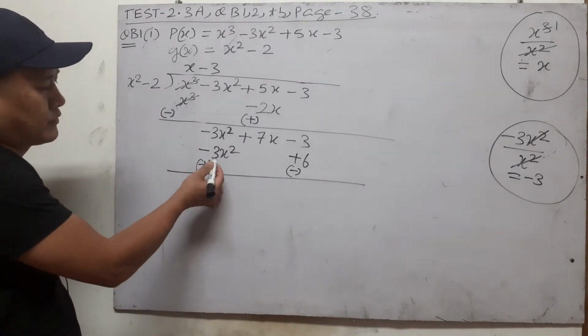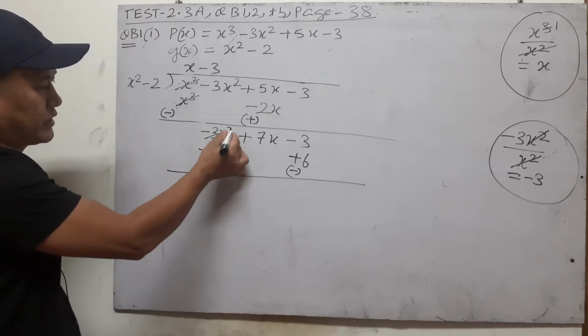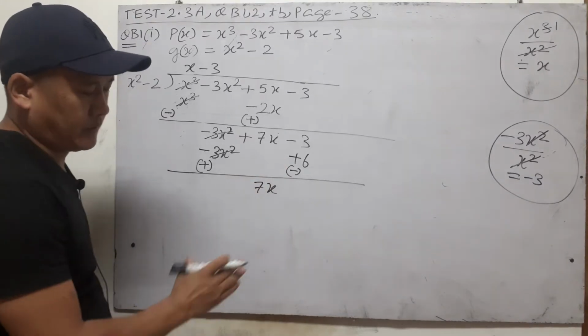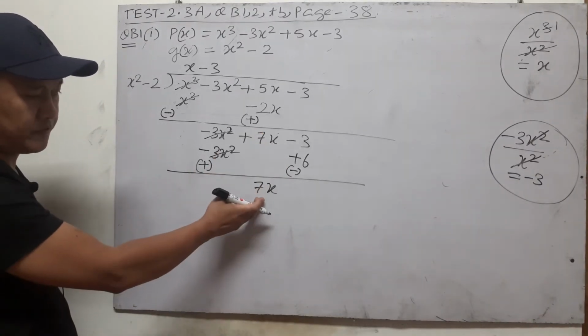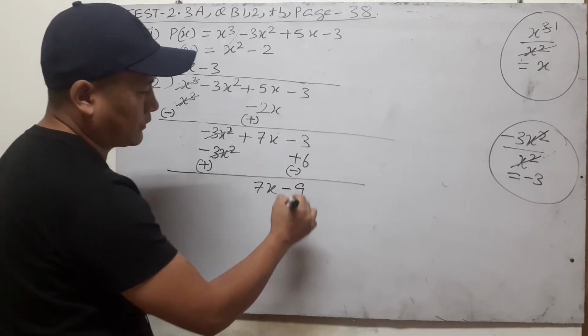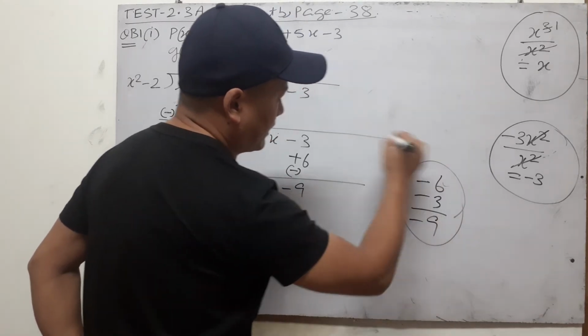So here plus 3x squared is no longer minus because we've changed to plus. 3x squared minus 3x squared is 0. Then here it's alone, so we can just write it. Again, standard form, so I'm writing x term first. And minus 3 minus 6 is minus 9. We know that. Both minus means we add, and the sign is minus.